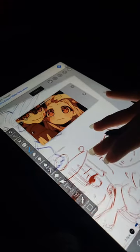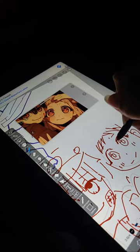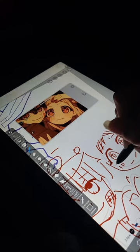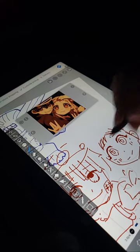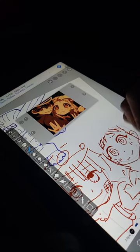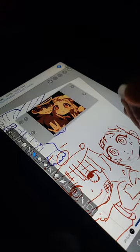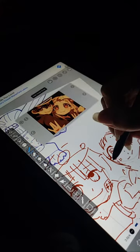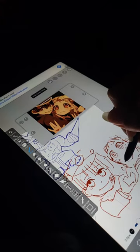She kind of looks like Anya the way I drew her. My bad. I think it's because I got practice with Hanako already, so Hanako was a lot easier for me. So she has some side pieces here. And I think maybe I just have to make her chin smaller. Let's do that. Time, two minutes. I think I just have to make her face smaller in general.